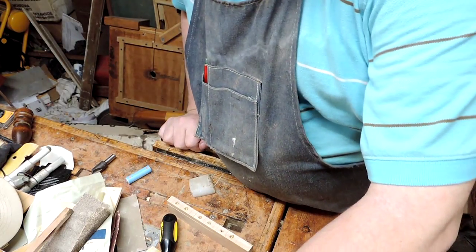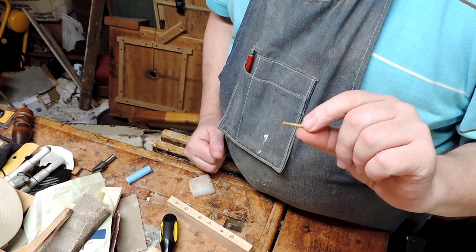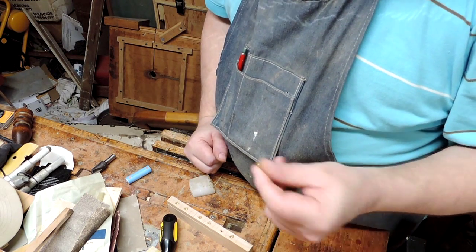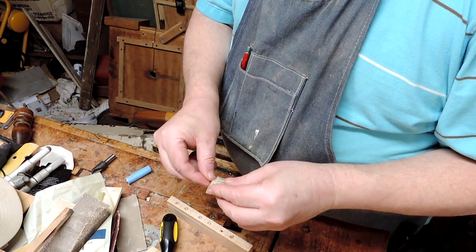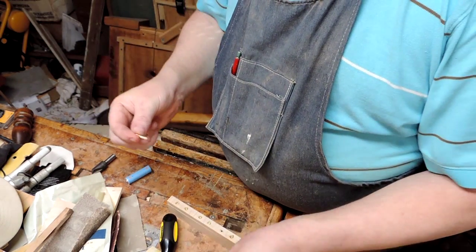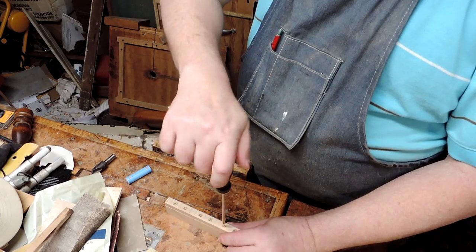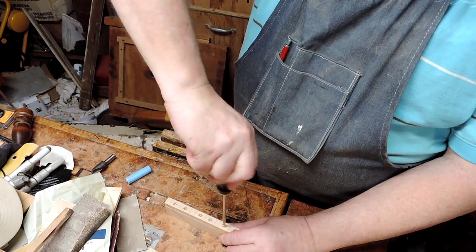Okay, here's a quick tip. I'm sure you all know this, but I'm going to show you anyway. These brass screws, it's not really brass, it's compressed butter. If you put any torque on them, they snap right off. So what you have to do to baby them is take a piece of paraffin wax, rub it in there, fill up the threads with the wax, work it in, and then slowly, lightly, with hardly any torque at all, work it in.